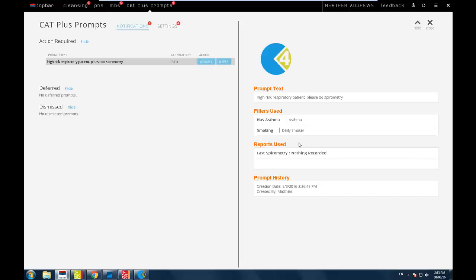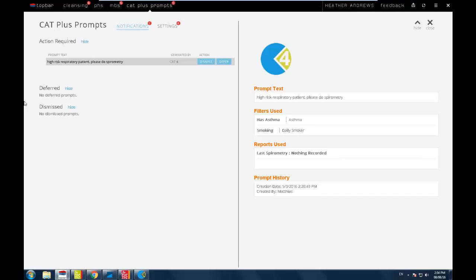So the prompts are quite smart in that respect, in that they're not static. They look at the changes in the patient's record as well as new patients that are being added to the system. So my apologies for my too old database there. I'll just get you all back on the phone, so you're all back open lines now.